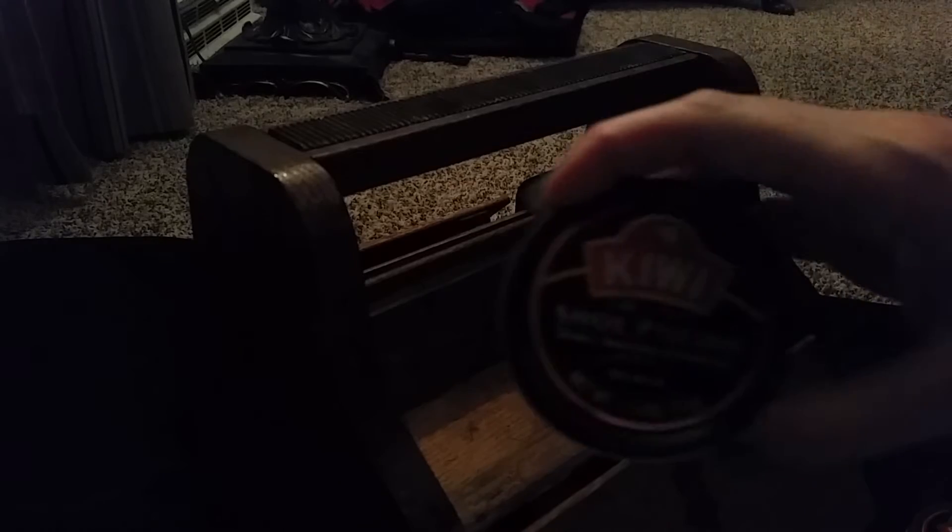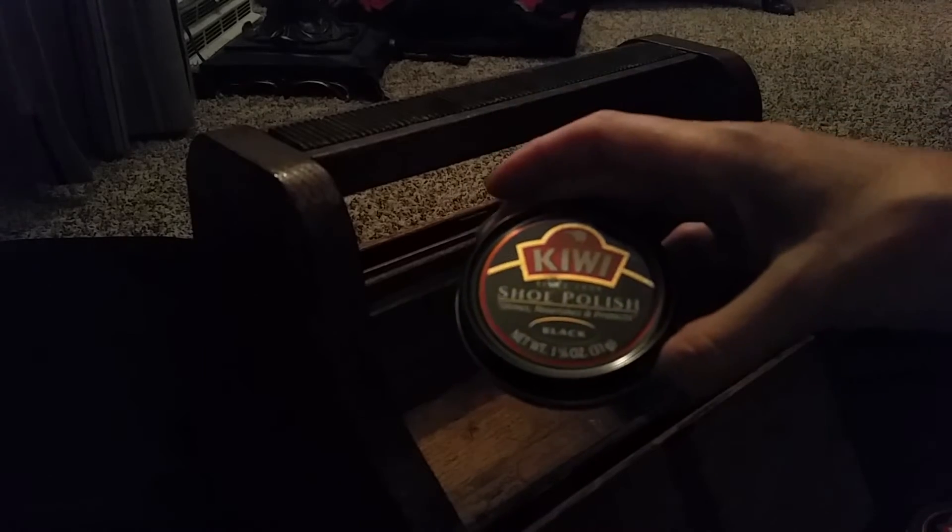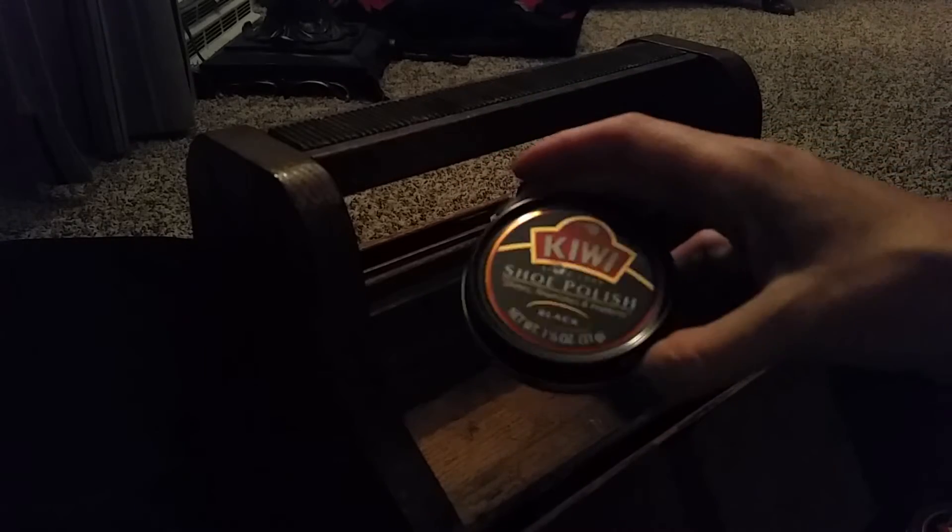Oh my — one more black one. Okay, maybe I am a hoarder. I have lots of the same thing — that's pretty sad. And a pair of shoelaces. I think this actually came with the box too. I'm not sure if the box came with any polish, but it might have — I've had it for a while.